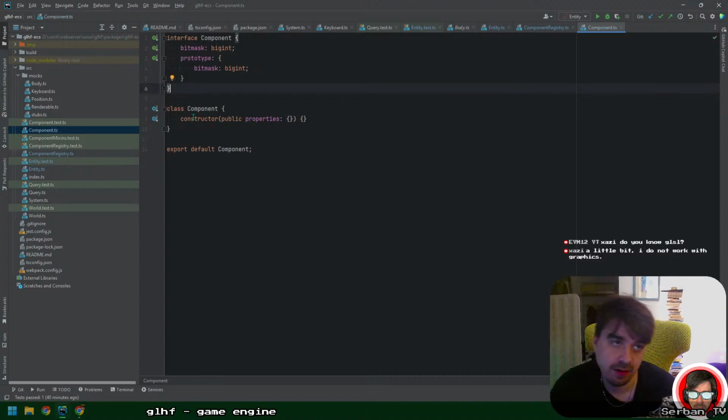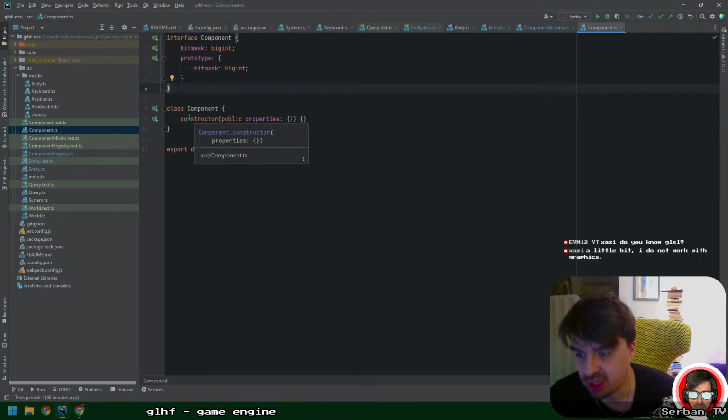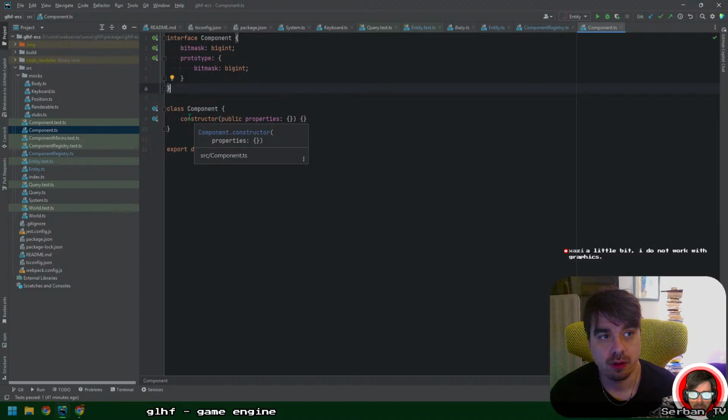It's just mine that I'm just trying to use JavaScript as it was designed with prototypes, and it's very hard to work because at runtime you can change the way a class behaves by changing its prototype, and that's confusing for TypeScript because TypeScript only works at the build time.